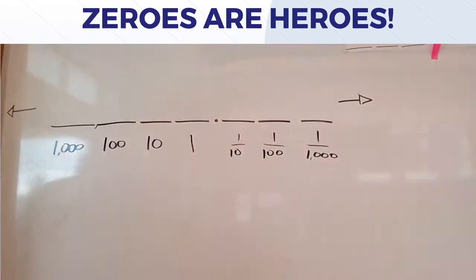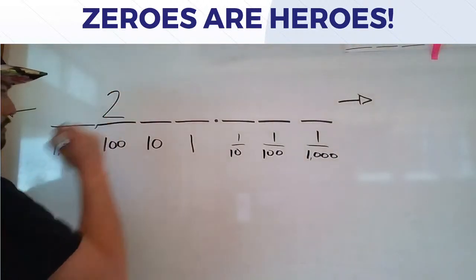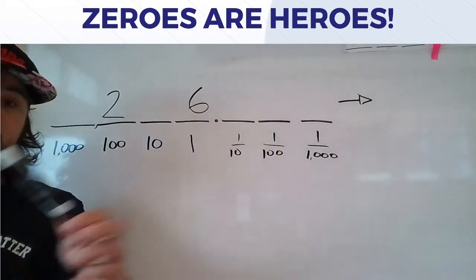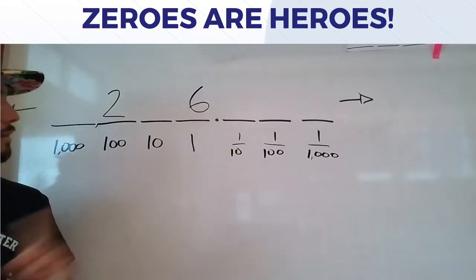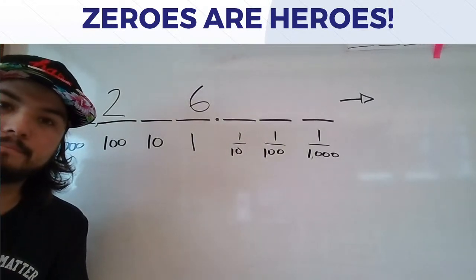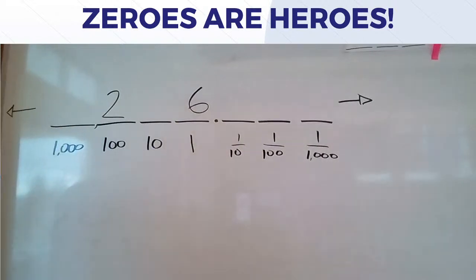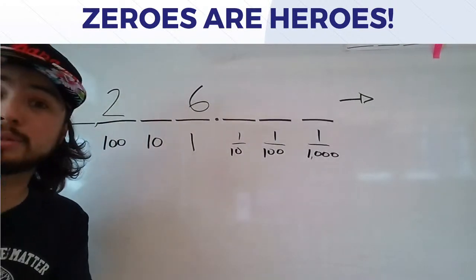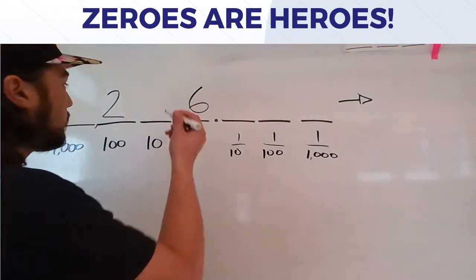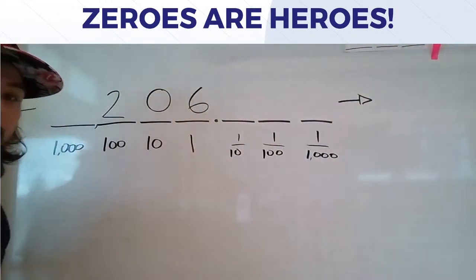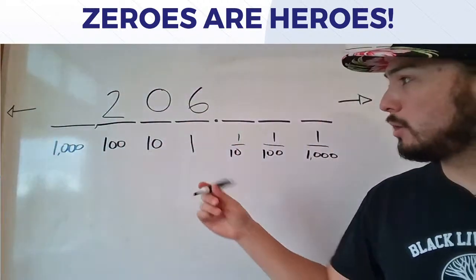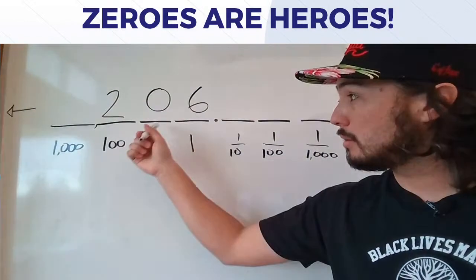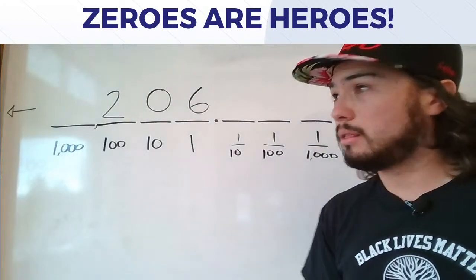So in that case, we would say, we have 2 boxes of 100, so 2 goes in the hundreds place. We have 6 extras. We have 6 ones, 6 individual markers. Do we have any groups of 10? No, we don't have any groups of 10. But we can't just leave it blank, because otherwise it'll end up looking like 26, which is much different than our value, right? So that's where our 0 comes in. It holds the place and says, well, we don't have anything in the tens, but in order to make sure our hundreds are clear as hundreds and our ones are clear as ones, we're going to put a 0 in the tens place.